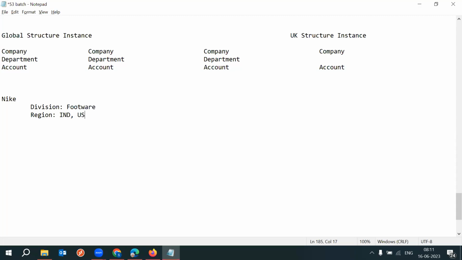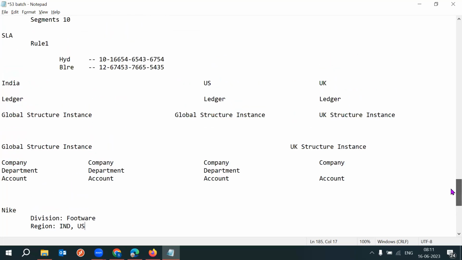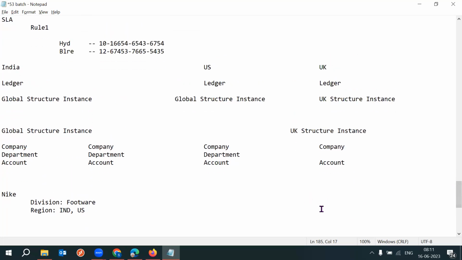So where I was coming to was, when you build the key flexfield structure, which is a global structure, it should be a union of all the BU structures. And as I create an instance for a particular BU, I mark whether required or not. Actually, don't say BU here. If you say BU here, other confusions may arise.